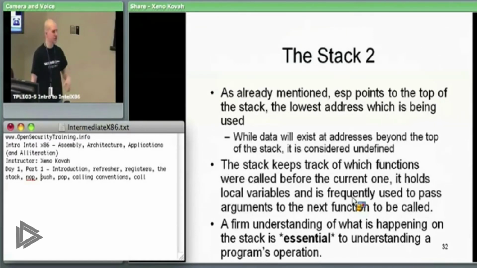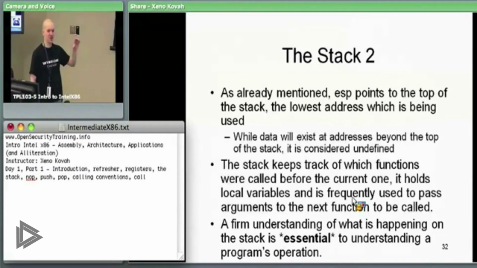All right. And so amongst its many purposes, the stack keeps track of which functions were called before the previous one. So there again, going back to that notion of stack frame, I can say, function main, for instance, is right here at higher addresses. And then when main calls subroutine function 1, a new stack frame is started at lower addresses, right? Because the stack keeps growing towards low addresses. And so the stack keeps track of which sequence of these frames has occurred, and it pops them off as you call a function. It gets a new stack frame, which is added lower numerically, but it's the top of the stack.